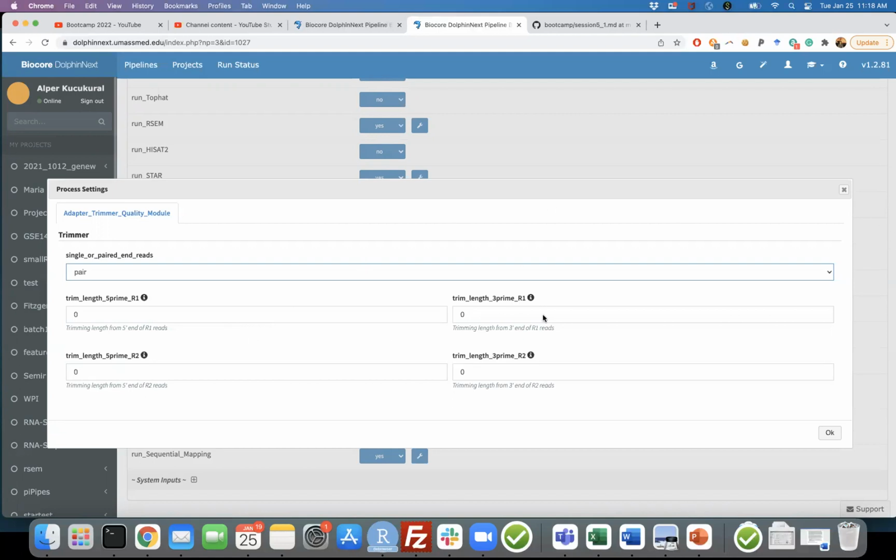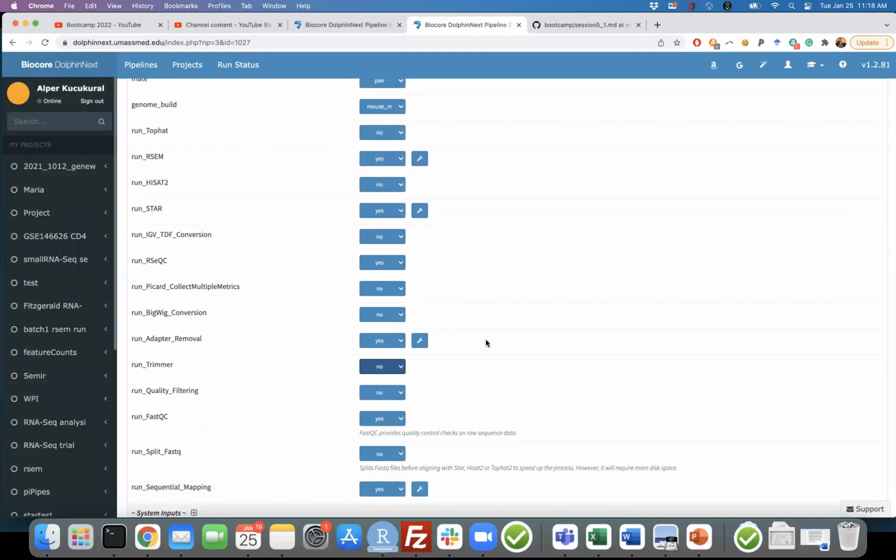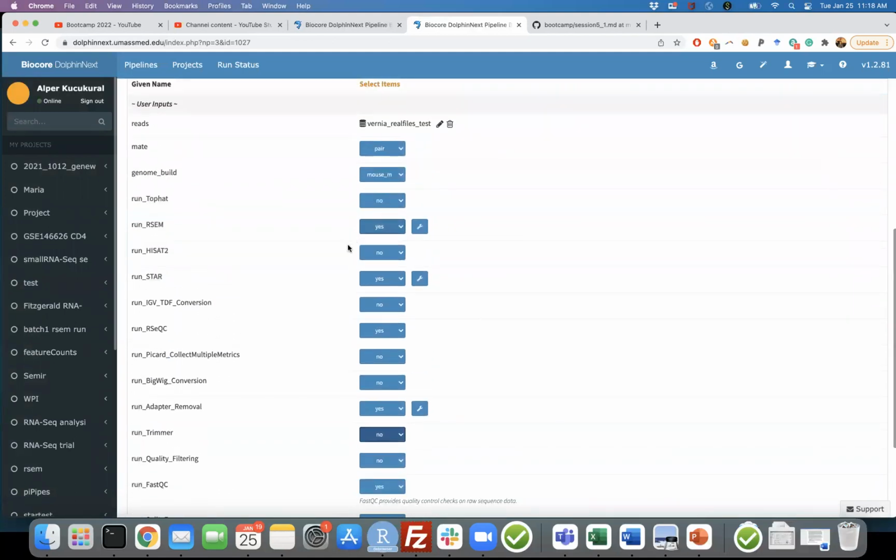So this is how you do it. Just write how many nucleotides you want to trim at either end. If you keep it 0, it's not going to trim that side. But these are optional. Usually I don't do those things. I was doing them 7-8 years ago, but today I don't, because the read qualities are pretty good these days.